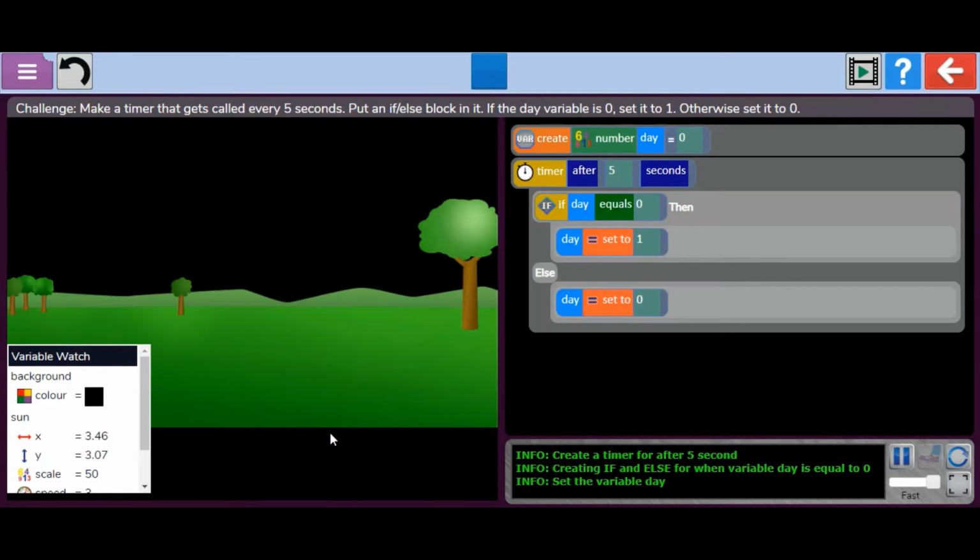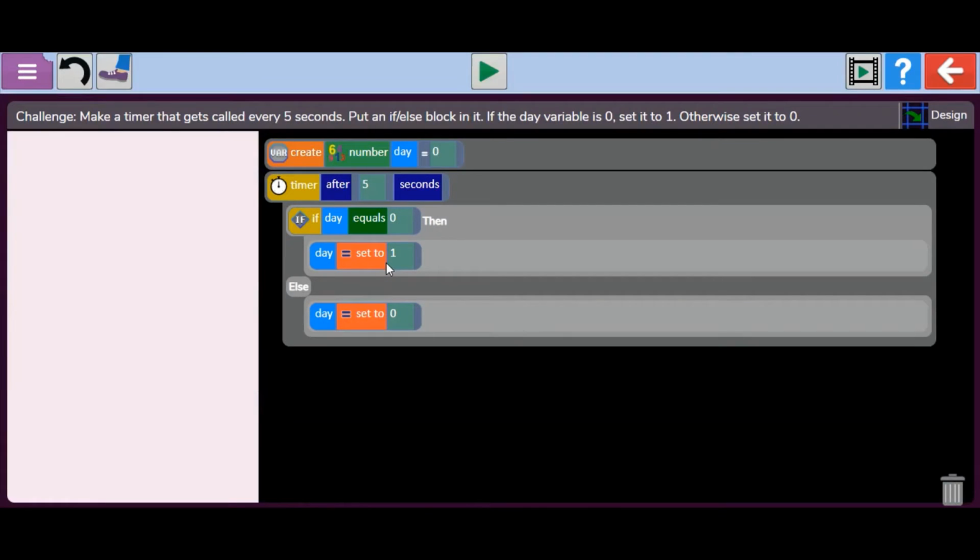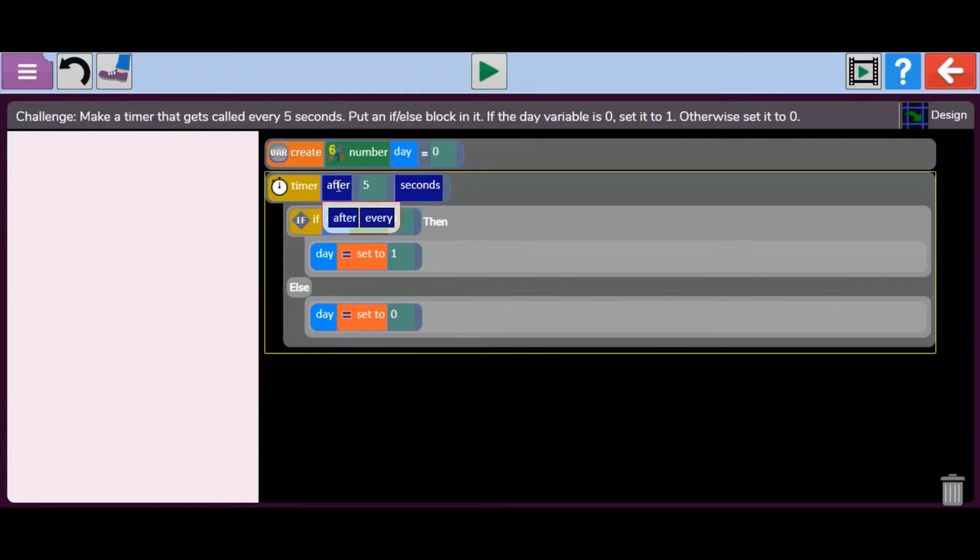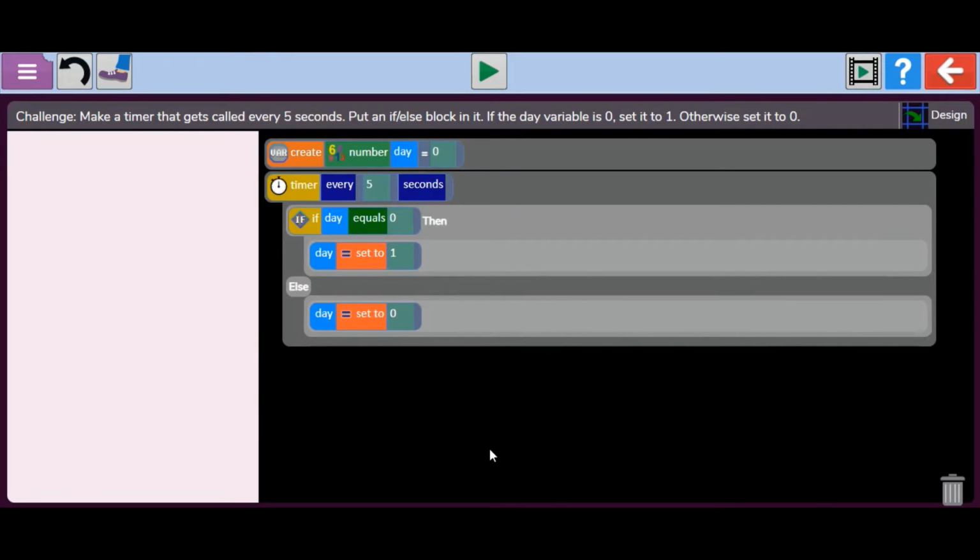Not quite, because it hasn't done it. So what's happening now? After 5 seconds, let's have a look back and see what we've got. It says make a timer that gets called every 5 seconds. This isn't every. So let's see what it says. Can you see here? We've got after 5 seconds or every 5 seconds. We need to make sure that it is on every 5 seconds. Everything else is pretty much what we want to do, but I had missed out the fact that it was every. And if you're having problems with this, that's probably where you have made an error.